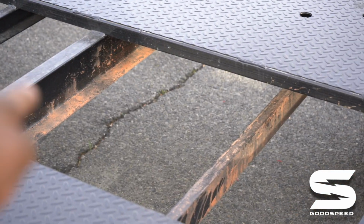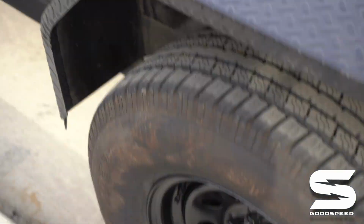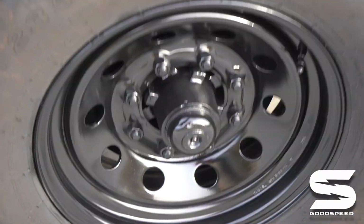Man, look, that's from Tulsa, Oklahoma, Memphis, Tennessee, Amarillo, Texas. Man, Albuquerque. Rims looking good, though.